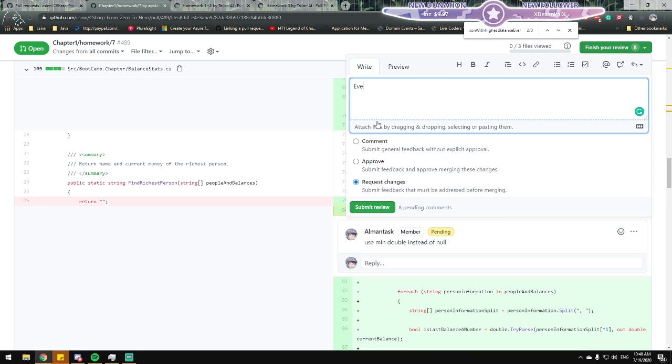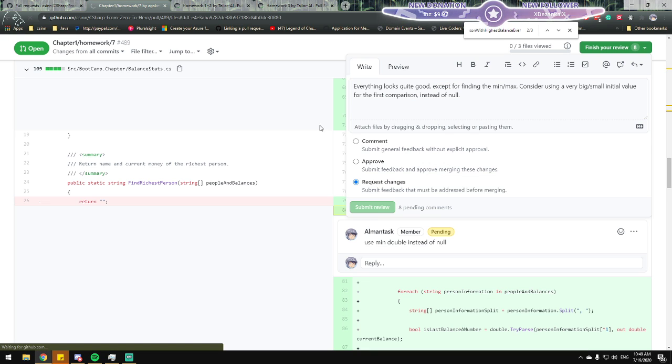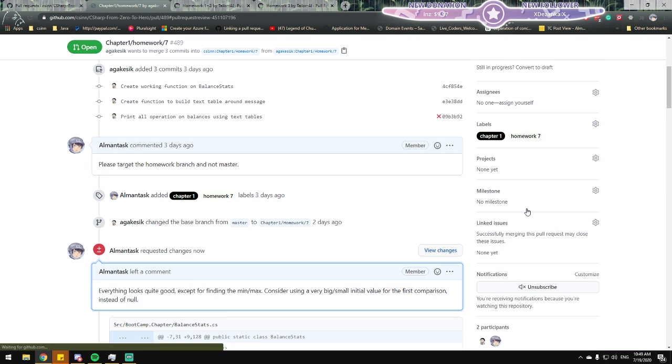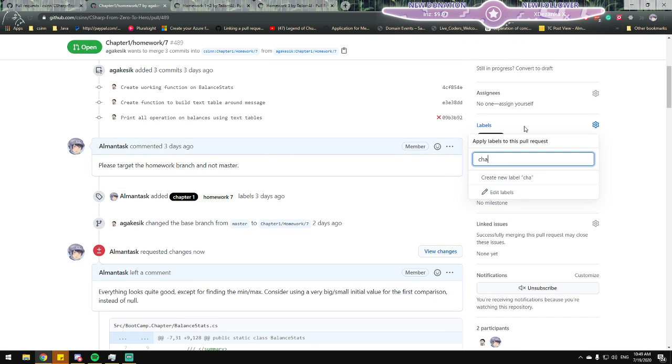Everything looks fine, except finding the min max. Consider using a very big, small initial value for comparison, for the first comparison, instead of null. Yeah, that was good. So changes needed.